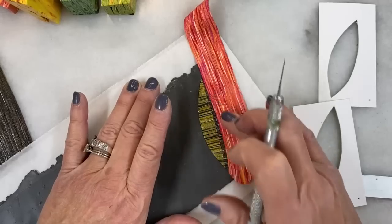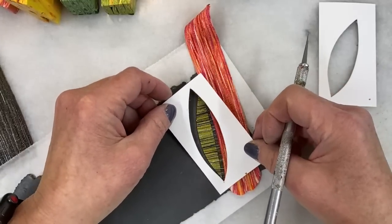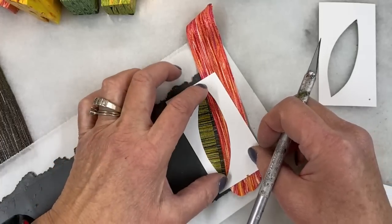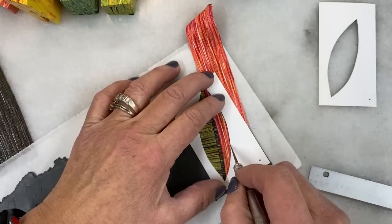I'll just pat that area down and pick up the right one. I can't believe I did that. Well, you know, it's not clear, so I couldn't see through it. And I have to admit to you guys, I thought it was the right one, so it can happen.